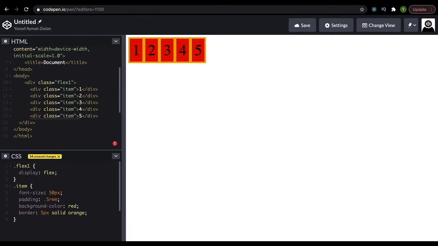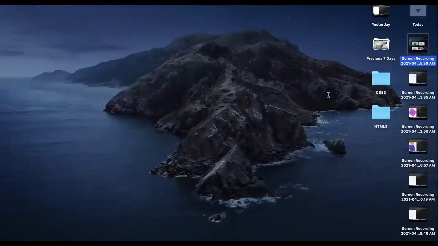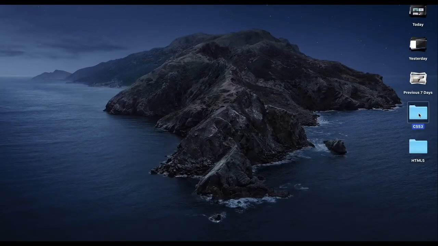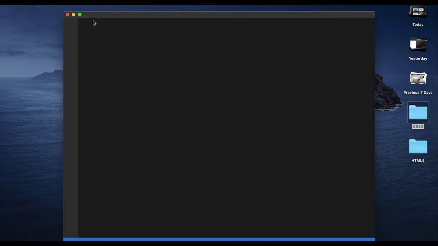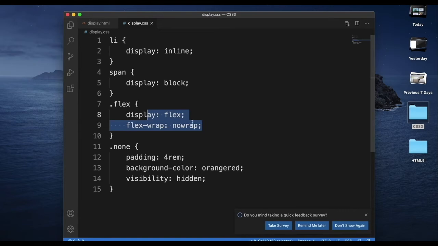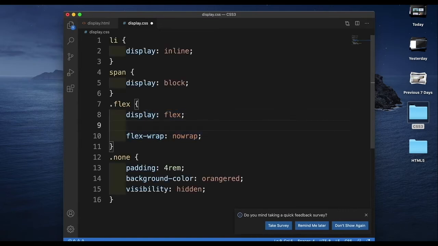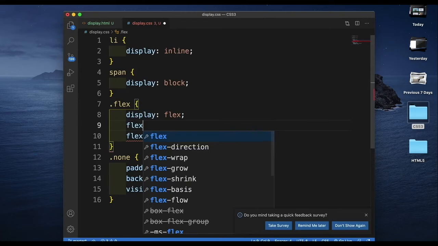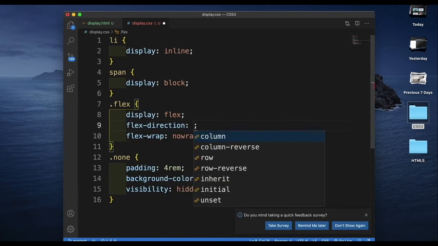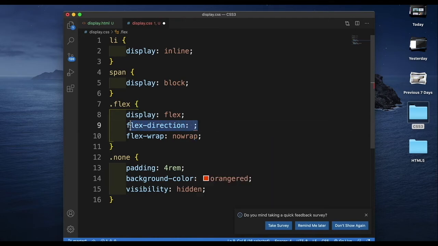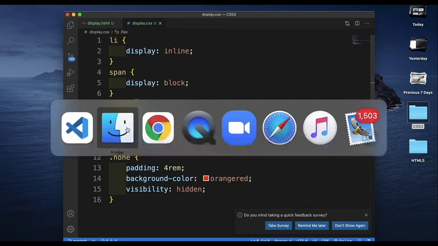There are some properties for the flex. We got flex direction and we got row, column, and all of that. We can go to the desktop right here, close this one, open this CSS file because I just want to show you something. We got here a property which is called flex direction. And here we got column, column reverse, row, and row reverse. We will try them all. We can delete this part right here.